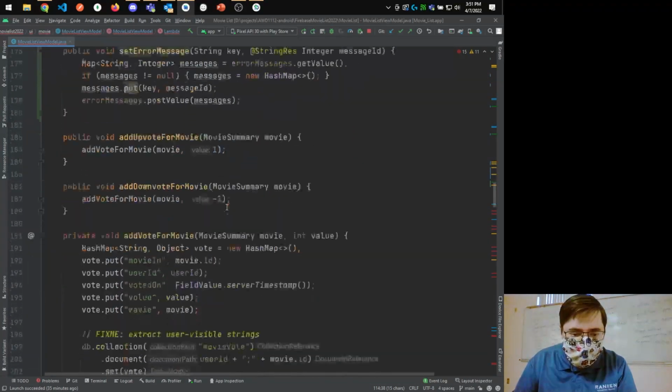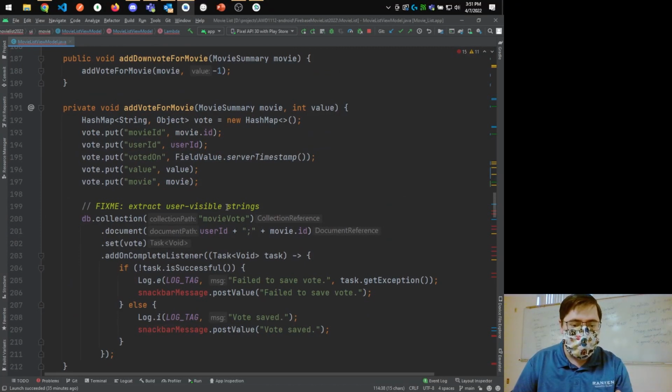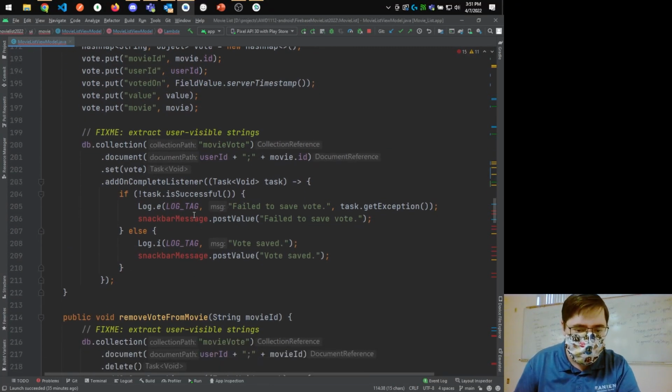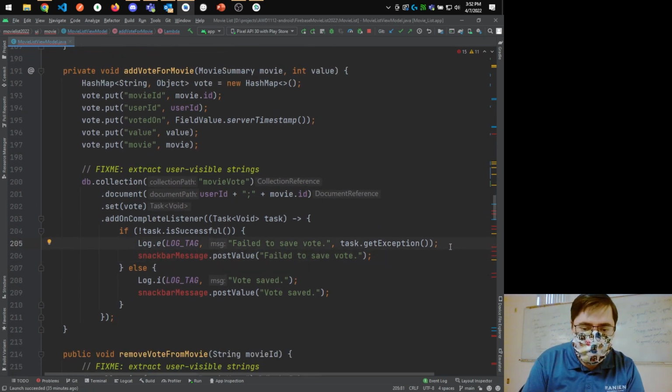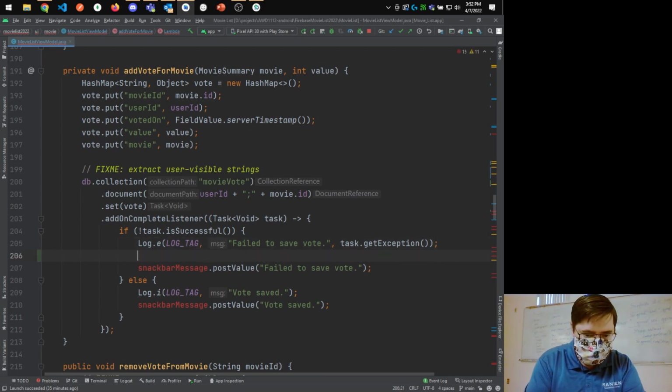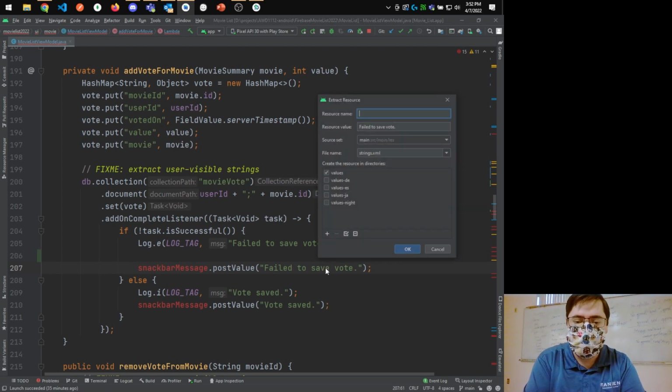And last but not least, I have a few error messages down here. So where I go to adding votes, error extracting user visible strings. So here, I'm just showing a snack bar. Extract string resource, error, save vote.